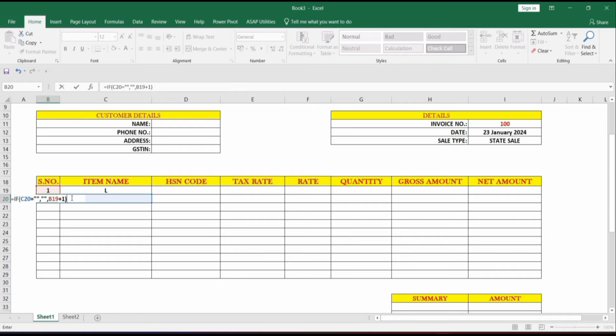This is the condition, meaning if anything is written over here, then for this cell add 1 and give me 2. Press enter. Now the moment I write K again, this is 2.